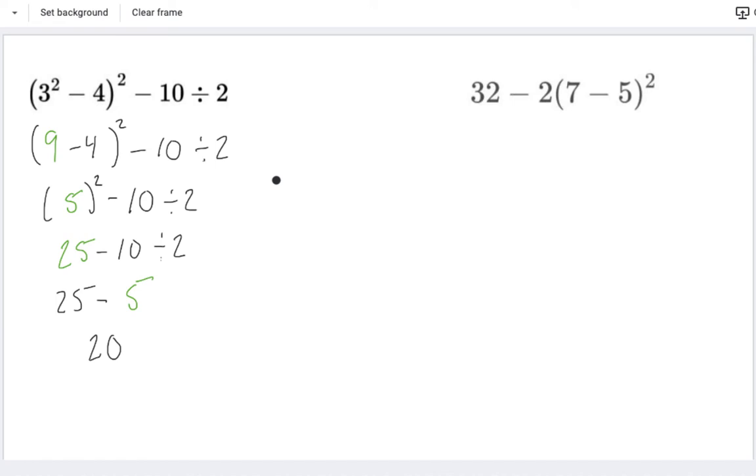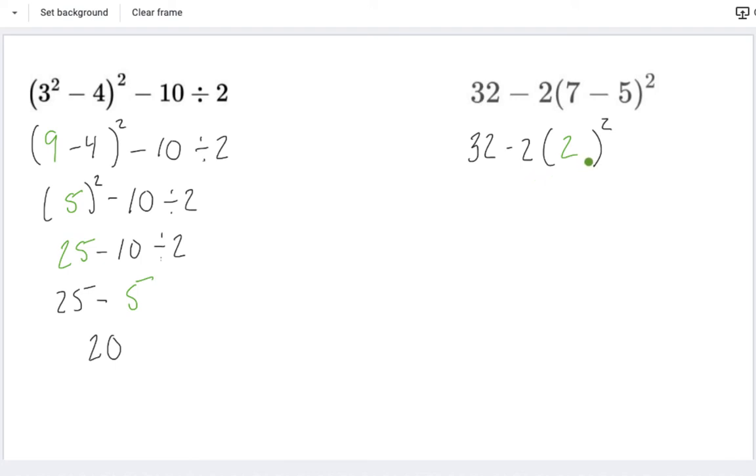So over here, we have subtraction. The number next to parentheses means multiply. Inside a grouping symbol, we have 7 minus 5. Then outside the parenthesis is an exponent. So we're going to do inside the grouping symbol first. So 7 minus 5 is 2. So now we have subtraction, multiplication, and our exponent.